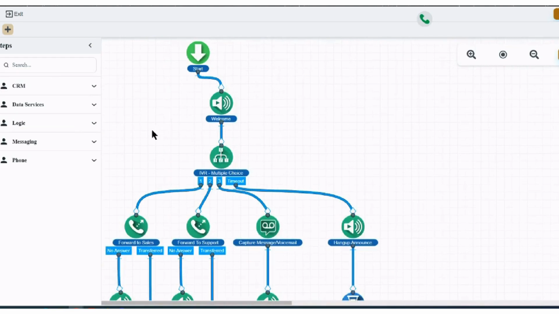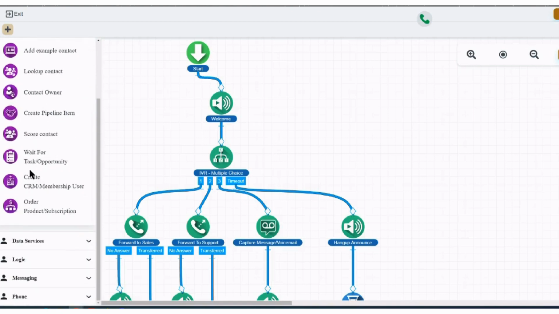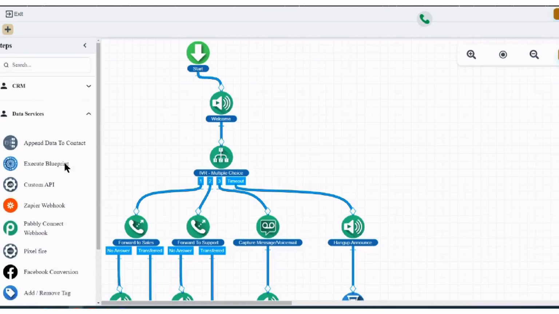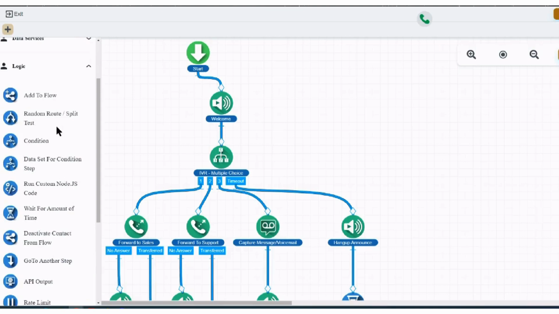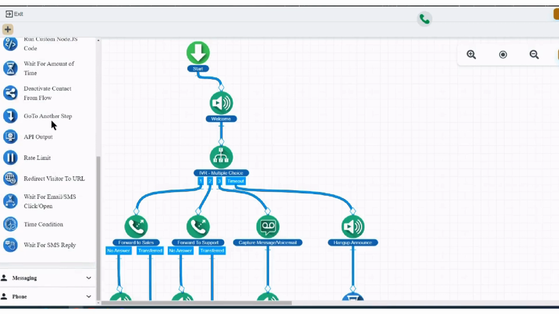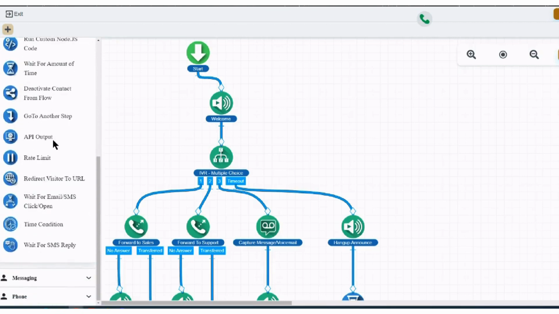If you can see on the left-hand side, all of the different tabs here are things you can add to your automations. So you can do something with the CRM, have all these tools here, or things to do with data. So you can add different types of ways of getting information. You can do stuff here with the logo. So you've got all these things that basically can give you a quick view of what is in the pipeline. That way you don't have to be confused about what you see or anything.